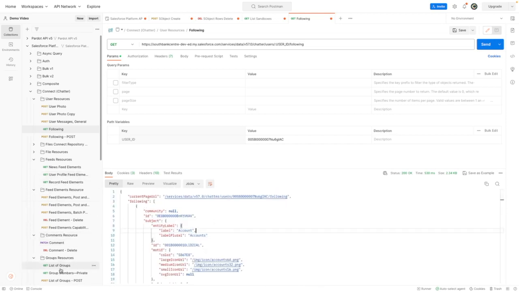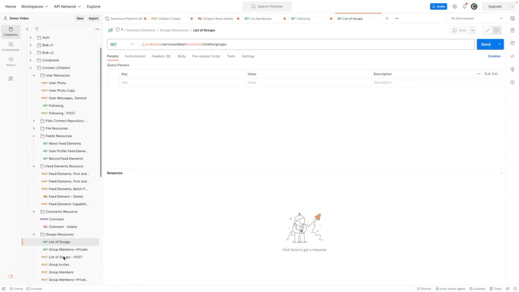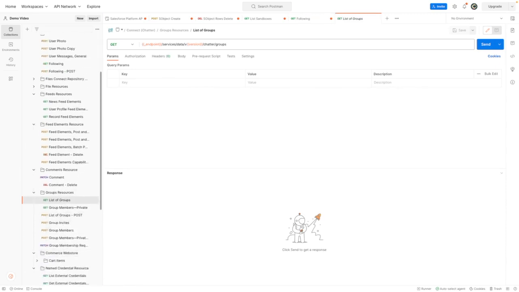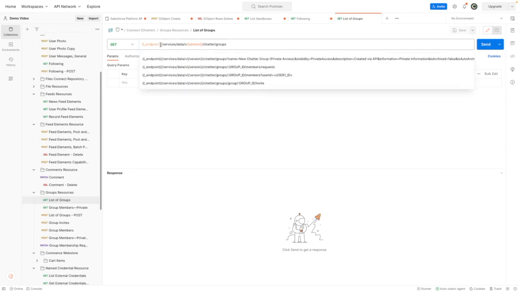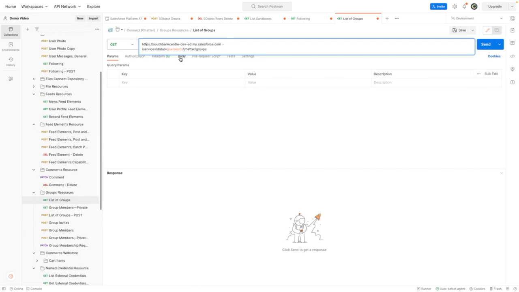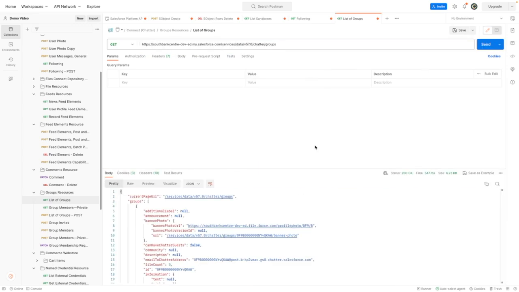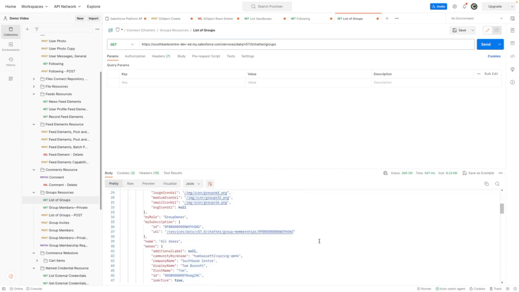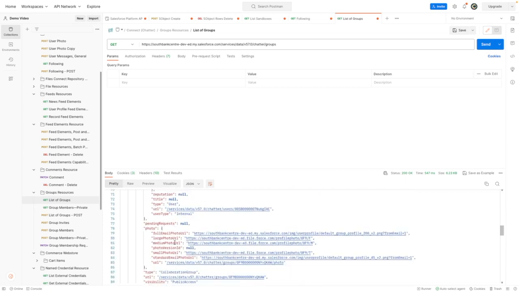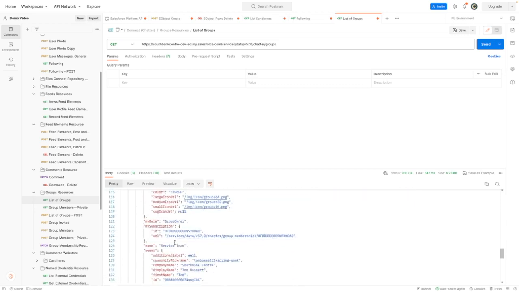Now let's get a list of groups that are available within the Salesforce org. So again, within this query, I'm going to swap out the endpoint. I'm going to format that correctly, and I'm going to set this to API version 57, and then I'm going to press send. I'm now expecting this to return to me the groups that have been created within Chatter in the Salesforce org. So scrolling down, you can see that there's a group called All Users, and I'm also expecting another group to exist, which is called Service Team.